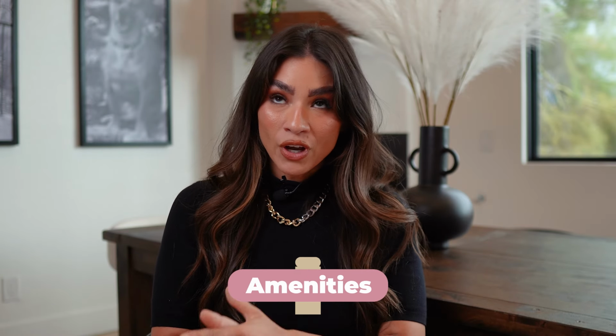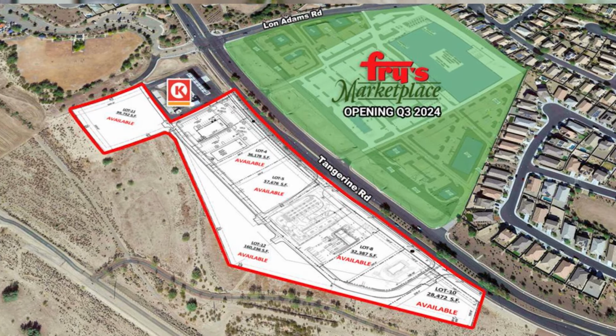Now, for the amenities. With Marana, on the Gladden Farms side, so the Rancho Marana Gladden Farms on the west side, they've been waiting for 20 years to get more of the commercial aspect in that neighborhood. Prior to that, they were having to drive into town about 10-15 minutes or so to get to grocery stores, but this fall they are opening a Fry's food and drug marketplace. It's this huge building that they're building out there, and it's gonna be huge for the community, so it's gonna be a huge door opener for a lot of the bigger box stores to be coming.